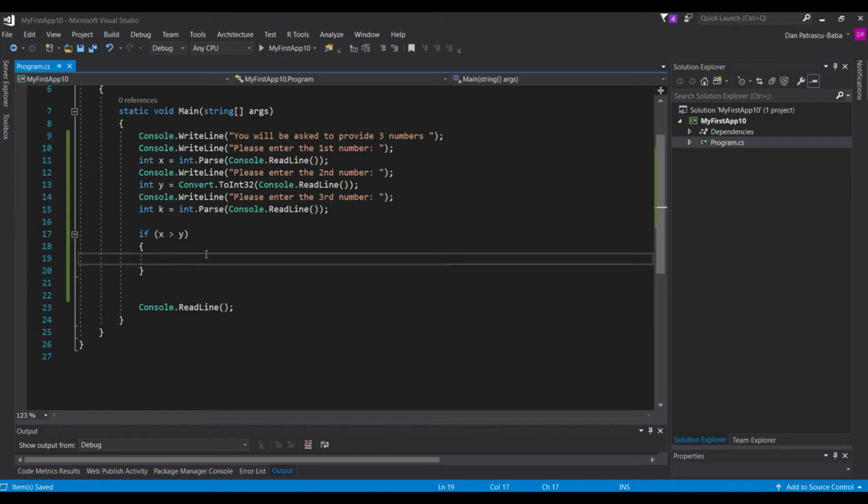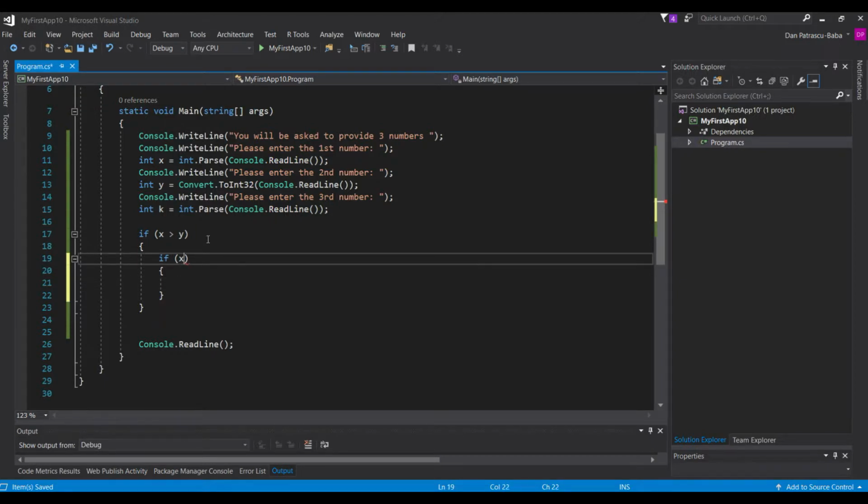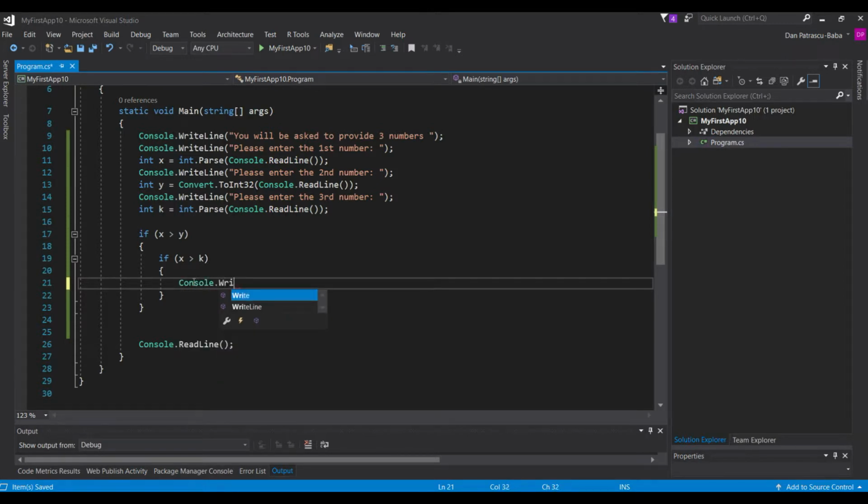The advantage here is that we would have to write less code, because in this case we can already do the following. We can have another if statement, and in this statement we compare if x is greater than k. And in this case it's clear that we can write to the console that x, so the first number, is the largest from them.